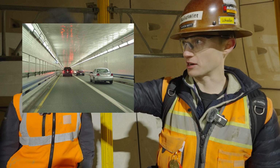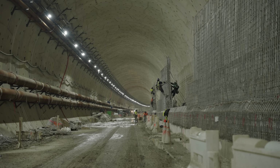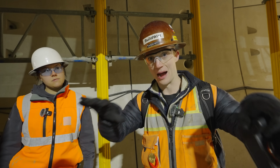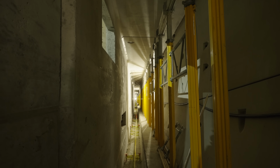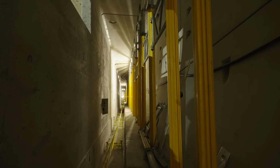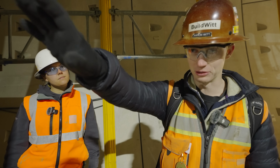Something to note is the TBM makes a circle, but you really need a square. So all of this concrete formwork that's being performed now makes it into the tunnel that people will be driving through, but there's still volume outside of that for access, for maintenance, for utilities, for emergencies, etc. That's what this corridor is, that most people driving through the tunnel will never see.